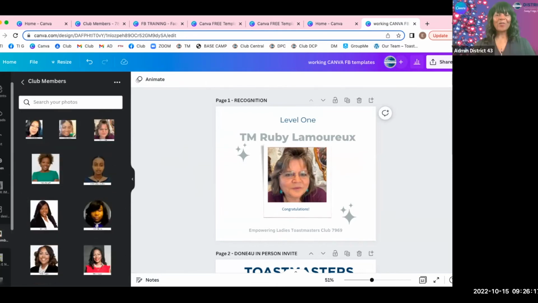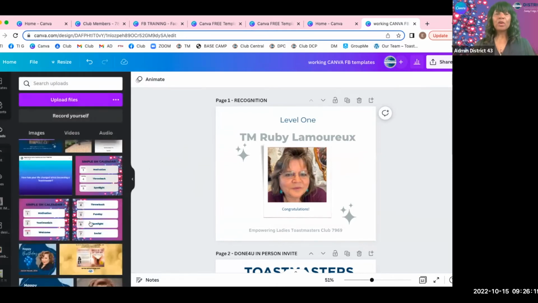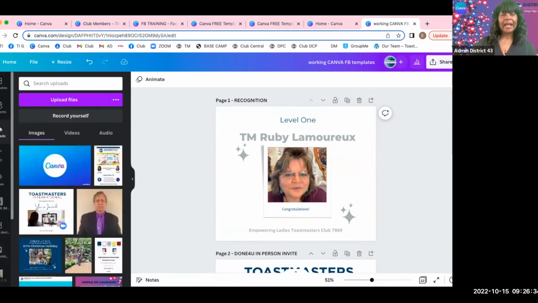Wonderful, wonderful. How do you upload a photo? Well, Toastmaster Ruby, just humor me, but basically on the left, that's going to be where you store all the photos. And over on the left, it says uploads. It also says below it text, and that's where you will find how to create text boxes. But if we give you too much at one time, it will be a little overwhelming. That's why we stuck with templates for today.